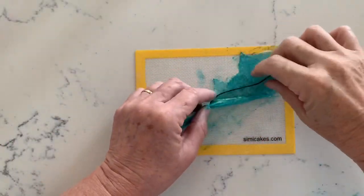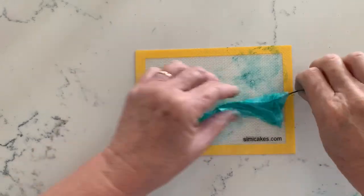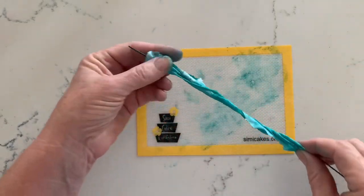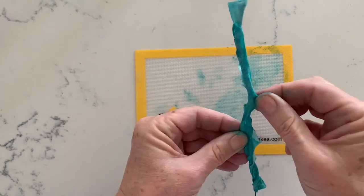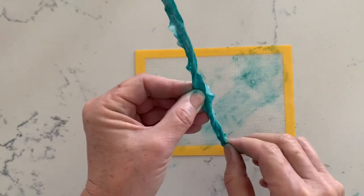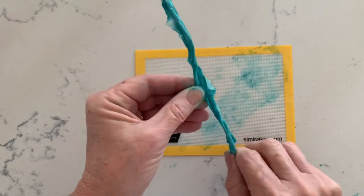The wet wafer paper can be formed around the wire and will stick to itself and the wire. Leave each end of the wire uncovered, about 2 or 3 centimetres or 1 inch. Leave this to dry or dry it off with a hairdryer.